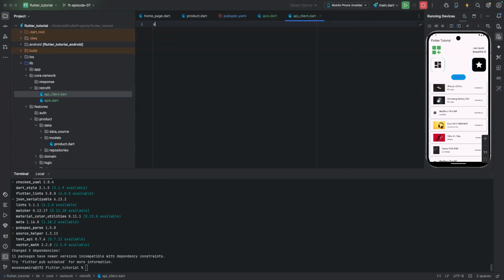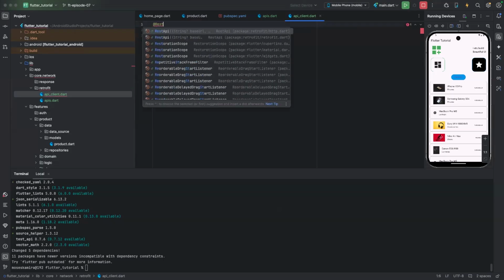So it's an abstract class APIClient. We are going to mark this abstract class as a REST API. So at RestApi.